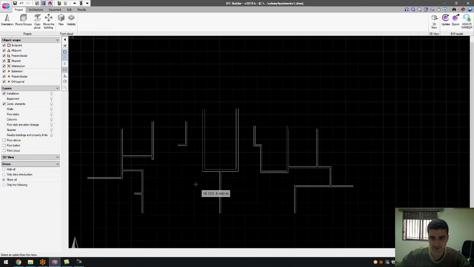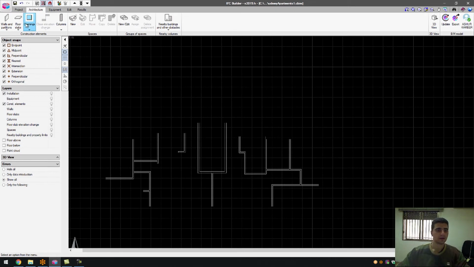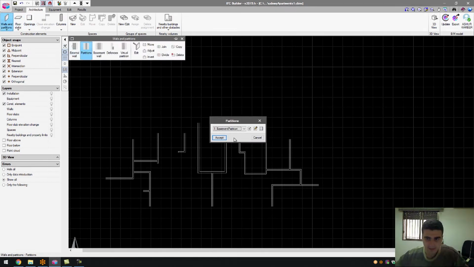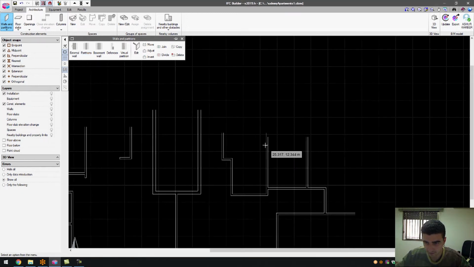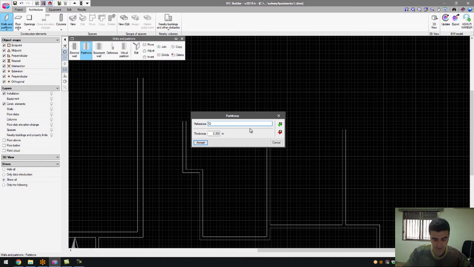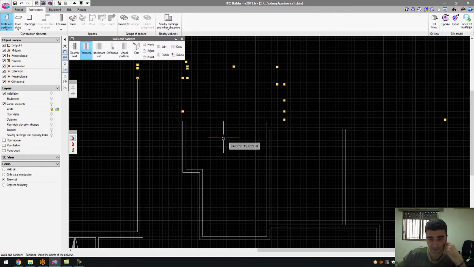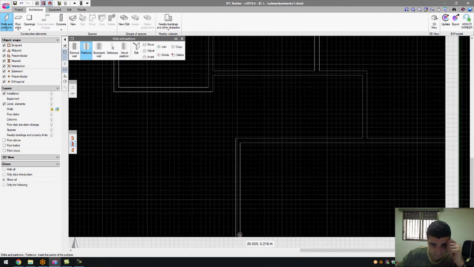Now deselect everything except partitions, and this should be the same exact ordeal. Architecture tab, walls and partitions. Partitions. I'm going to create a new partition called ground floor. Oh, first of all, I want to measure the thickness. 0.1. I thought so. This new one is going to be called ground floor partitions, and that's at 0.1 meters. Yet again, I mentioned I can actually export this and then import them later on if I wanted to use them again. And let's start in the middle.